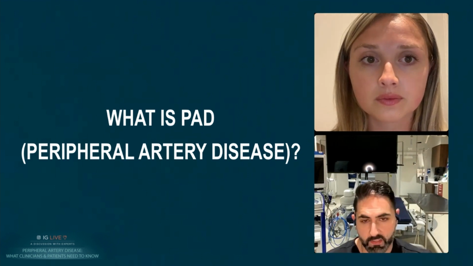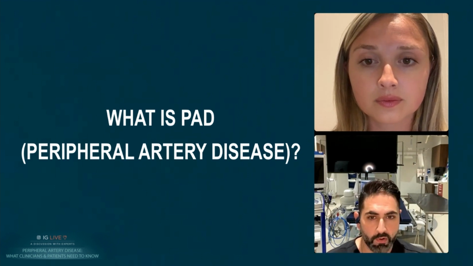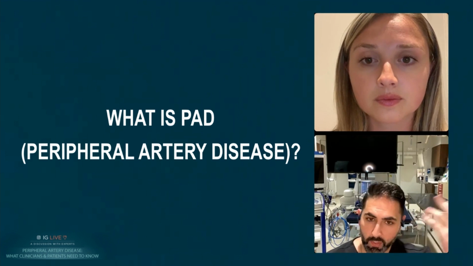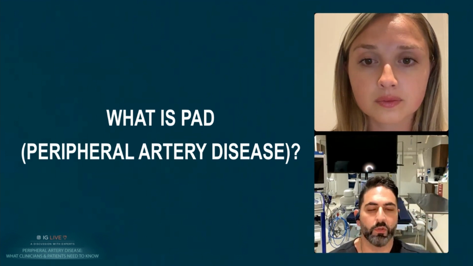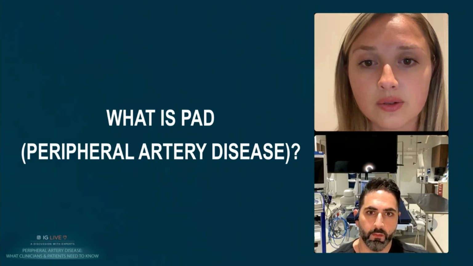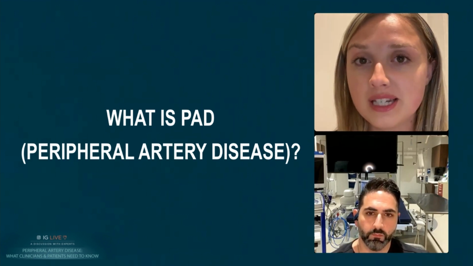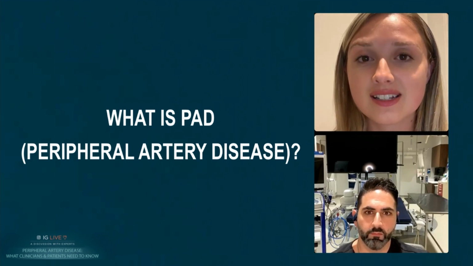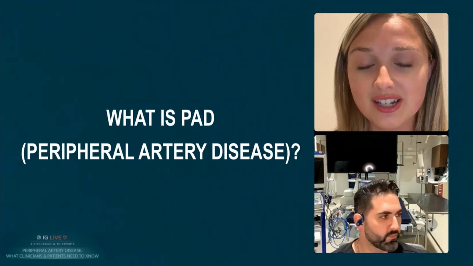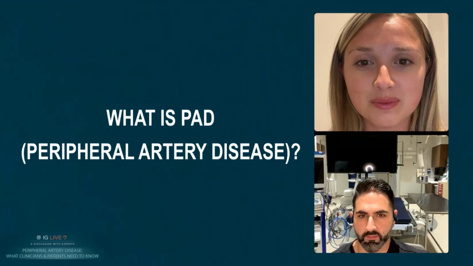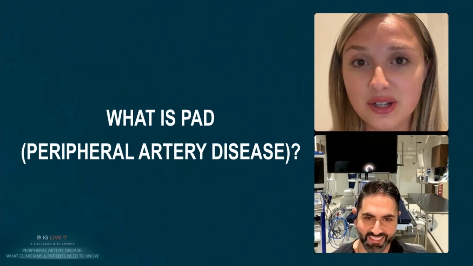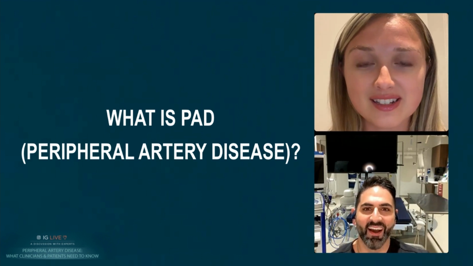The heart, because that has its own name known as coronary artery disease, and the brain, which has its own terminology known as cerebrovascular disease. So just a takeaway point here, PAD and PVD, same condition. I know that this is a point of confusion in nursing school. It was for me at least.